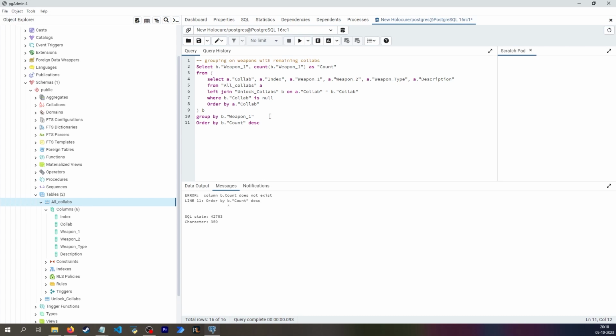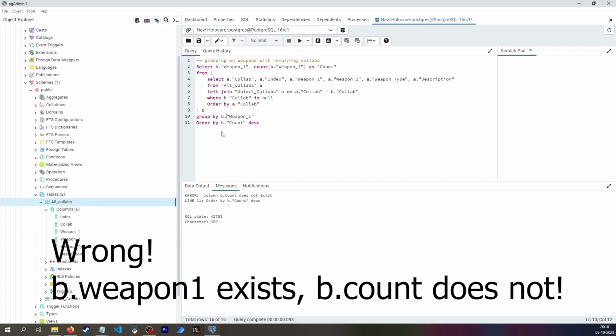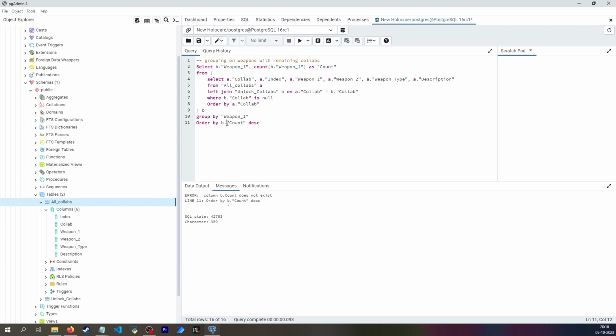And there's more trouble brewing, because it now gets mad if I say b.weapon1 and b.count, because it can't find the table B. That's simply solved by removing the reference specifically to the B table down here, even though I've defined the table up here as being B. Whatever makes SQL happy.